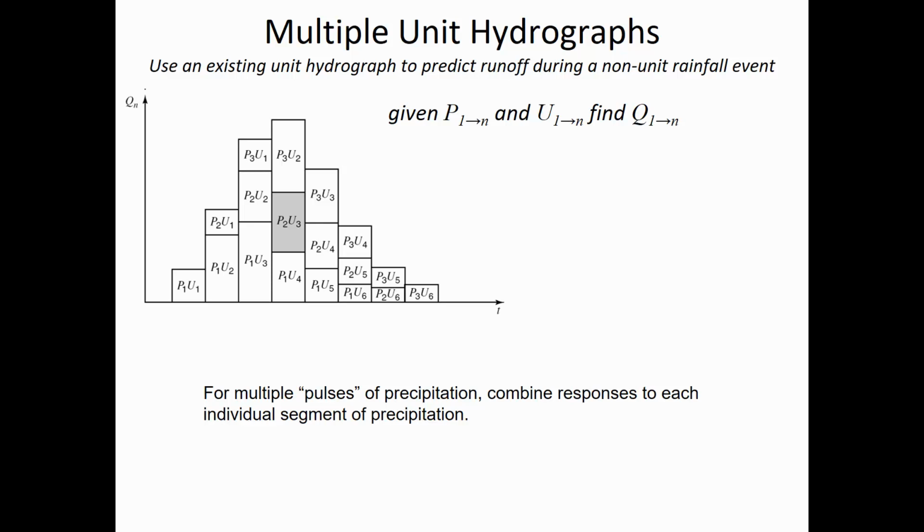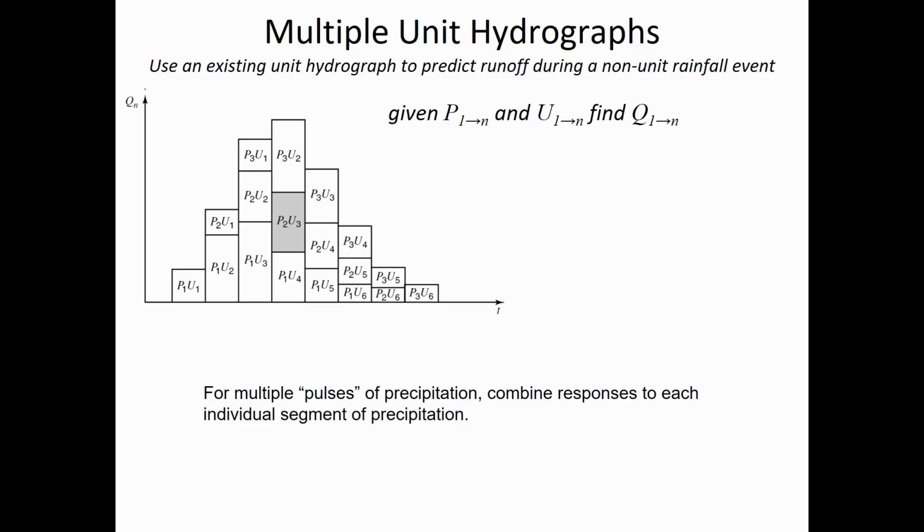So what we see is the first block of the hydrograph is the precipitation amount during hour 1 and the unit hydrograph amount during hour 1. Now look at the second block. It's saying the precipitation amount, unit hydrograph 2. That's because what we're talking about now is the water that was in band 2 of that diagram. So the precipitation during the first hour, the unit hydrograph amount for the second hour, and then the precipitation during the second hour and the unit hydrograph for the first.